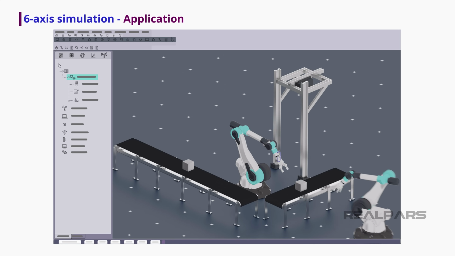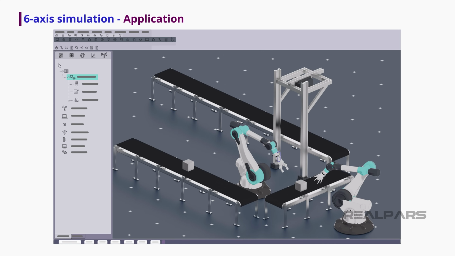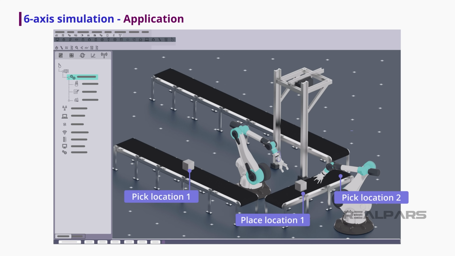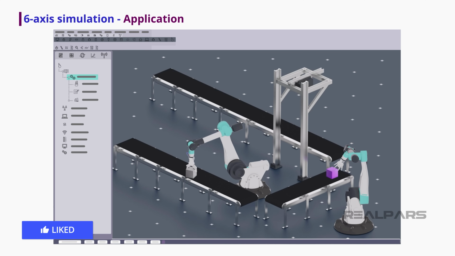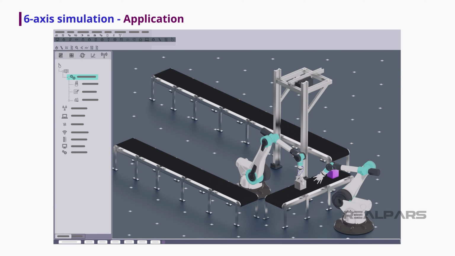For example, you're designing a robot cell with a robot with 2 pick locations and 2 place locations. In between the place locations, there's an obstacle, which is an I-beam. If the 6-axis robot makes a direct path while going from pick location 1 to place location 2, it will hit the I-beam.